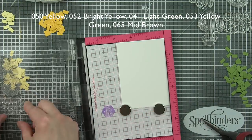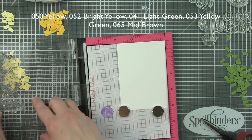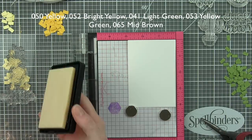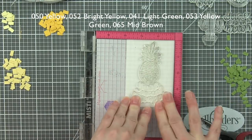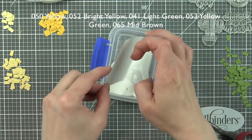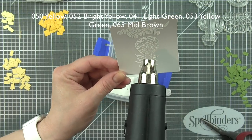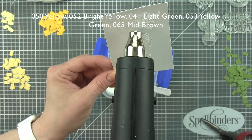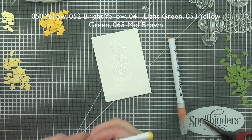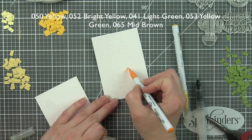This inside panel is from the Bristol Smooth cardstock. Because we've die cut that from Bristol Smooth, it is already perfectly sized to inlay into the center of our frame - I don't have to guess or trim it down. I stamped the pineapple image and the 'one cool pineapple' sentiment with clear Simon Says Stamp embossing ink, sprinkled on Lawn Fawn White Embossing Powder, and heat set that. So it's white on white - we're going to do a little embossed resist.